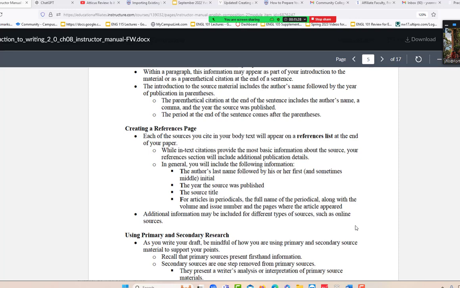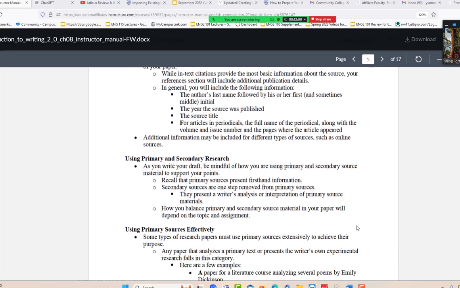In general, you will include the following information: the author's last name, followed by his or her first and middle initial, the year the source was published, the source title, and for articles in periodicals, the full name of the periodical along with the volume and issue number and the pages where the article appeared. Additional information may be included for different types of sources, such as online sources.